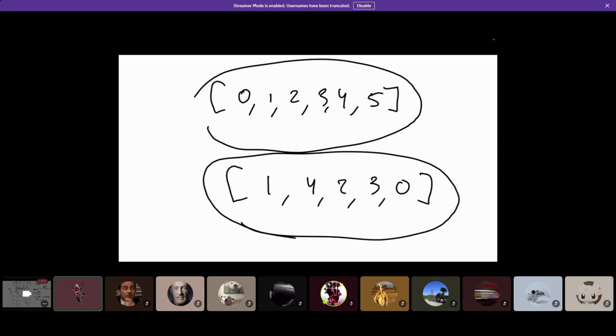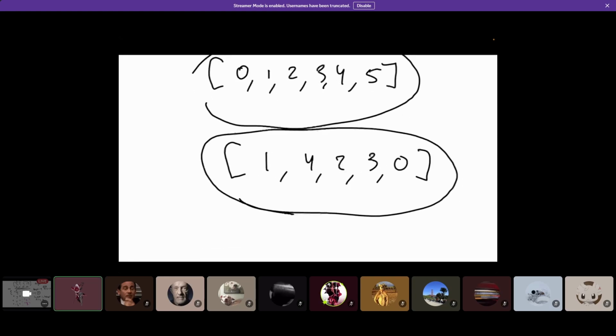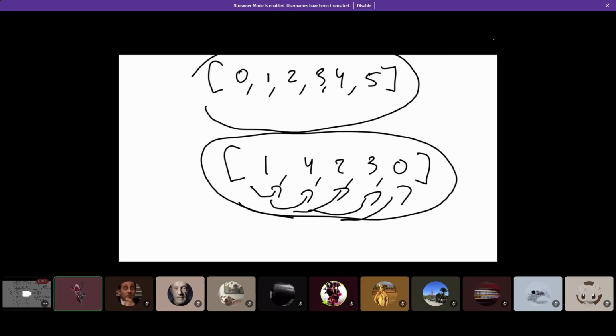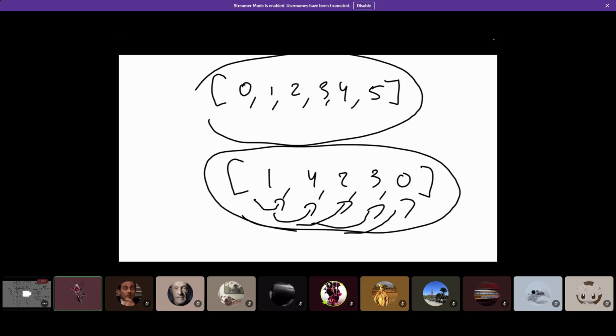So to solve two sum, we're going through the array, comparing each number to each other one by one. And then afterwards, we use the hash map. The difference now is that using a hash map takes up memory on the computer. And the whole point of two sum two is it says you're not allowed to use any extra memory. So what that means is you cannot make a new data structure. You have to somehow find the answer without making a hash map or a new array. So how can we do that?